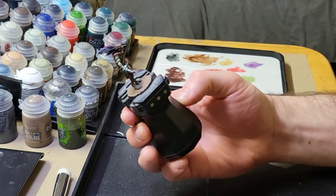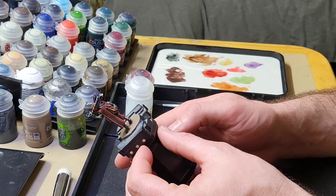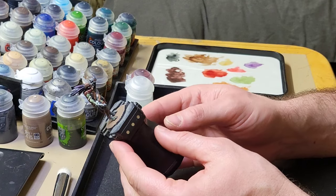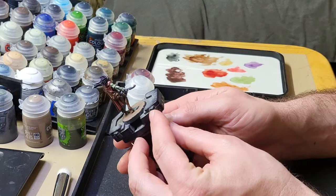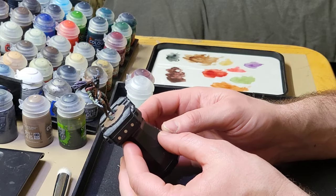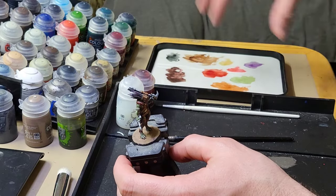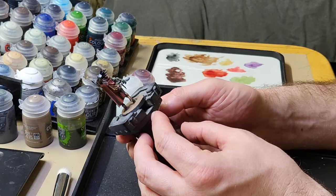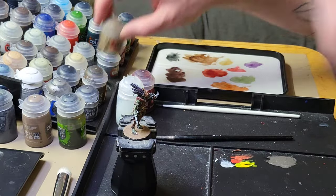Righty-o, well, there he is. Just got to the point where I'm now going to apply the dry brush. As we discussed in this video, there's a few things we've added, and the Lahmian Medium is definitely the one I would say to use. We always work light to dark. And as I say, I'll go into more depth about the skin tone stuff on a separate video. But in essence, with the Lahmian Medium, really use that to let the paint just start a little bit and then build up the layers, I think works really nicely. So without further ado, it's time for the Zandri Dust.